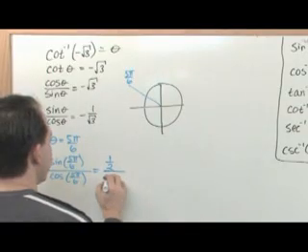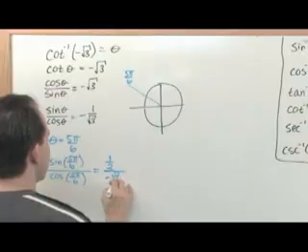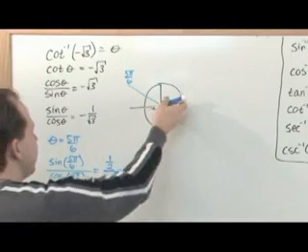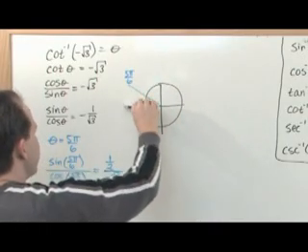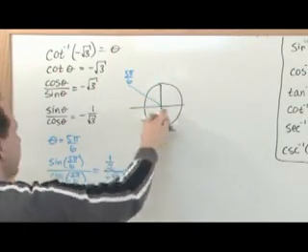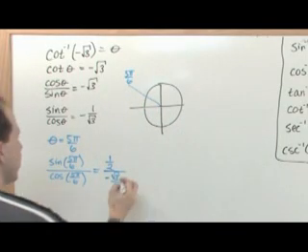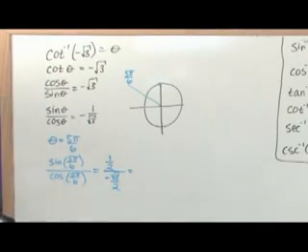And so what you're going to have here is negative square root of 3 over 2, because the cosine of some multiple of 30 degrees is always going to give you square root of 3 over 2. It just depends on what quadrant you're in as to whether it's going to be negative or not. It's negative because we're over here. The projection is going to be negative over here. Okay, so you can see right away the 2 will cancel with the 2.